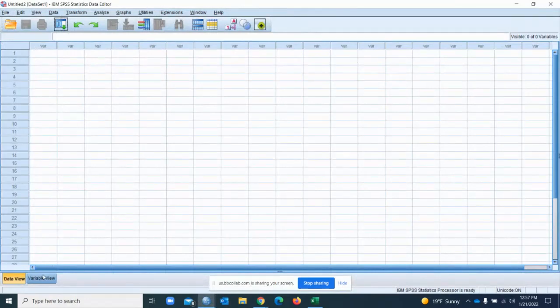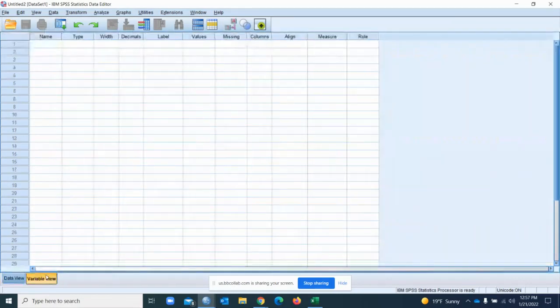It has two views, variable view and data view. It's not like Excel, where you have only one view with your variables listed on the top row, and then your data information listed in the columns. Here is different. You will have the variable view, where you will see the variables, their types, their codings, and everything. And then you will have the data view, which is the data for each variable on the other view.